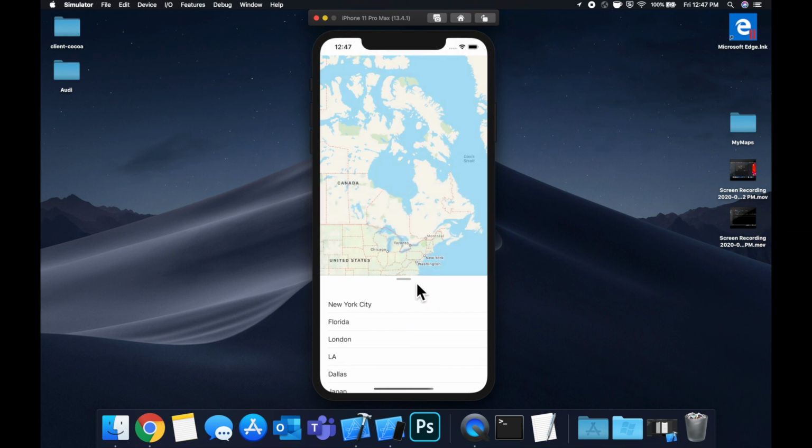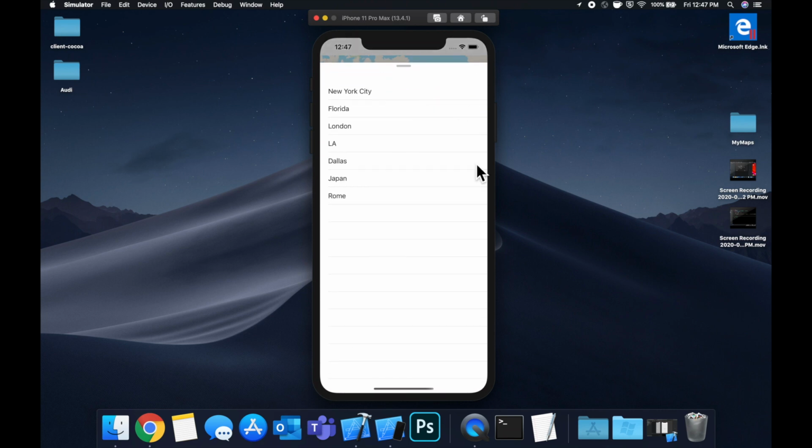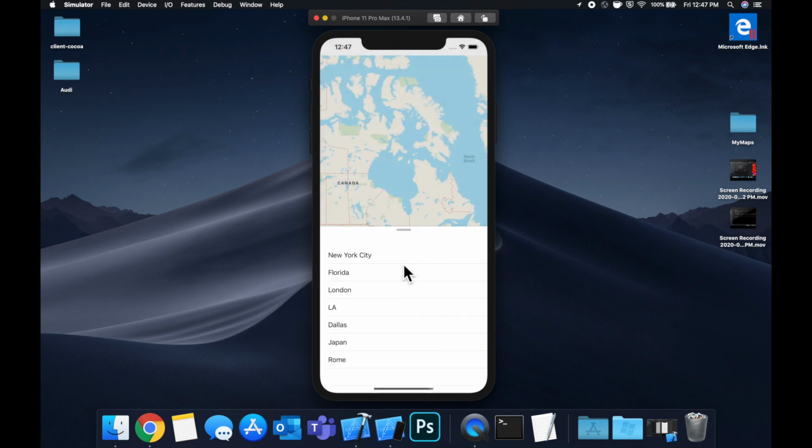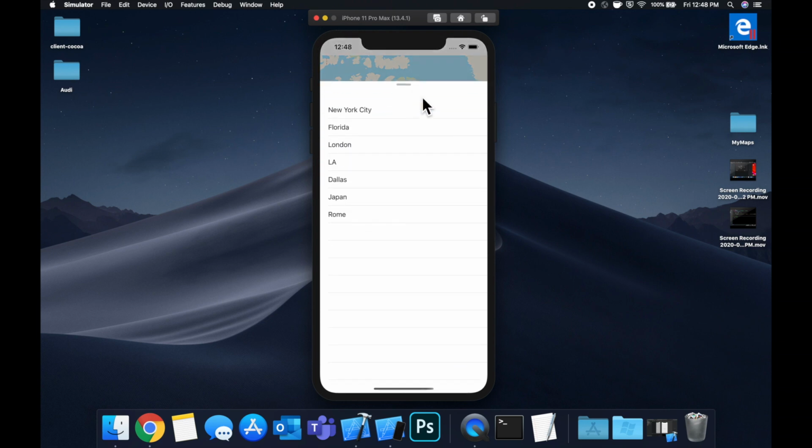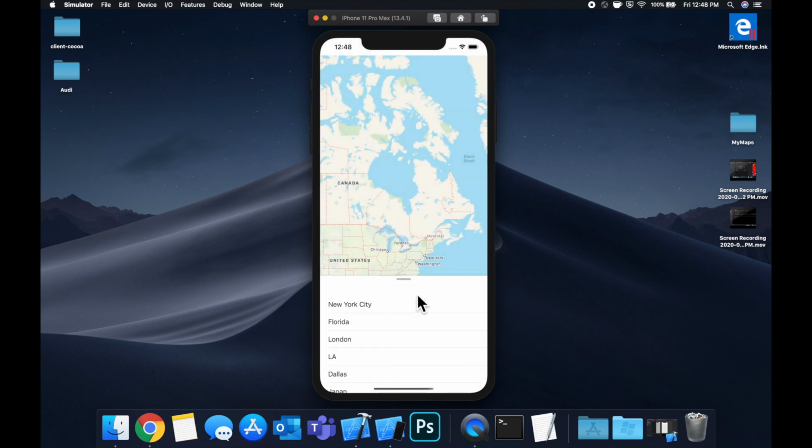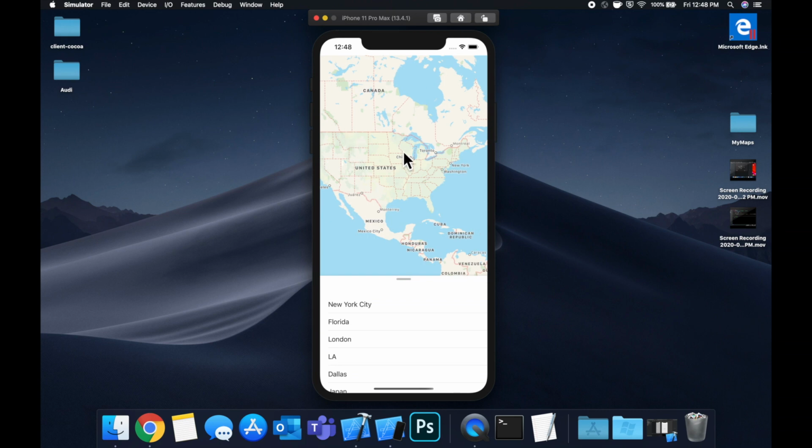And what's cool about this panel design is you can use it to show supplementary content. So in the Maps app, for example, when you want to navigate to a new location, there is a search bar here, and it can show you photos of the location you've got a pin dropped on. In the Stocks app, if you open that up, you'll have your ticker symbols up here, and down here you'll have news related to whatever ticker symbol you're looking at for the given company. So it's a really nice user interface. It's pretty easy to set up. It allows you to put a lot of content on screen without getting in the way of the user, and we're gonna look at how to create it.